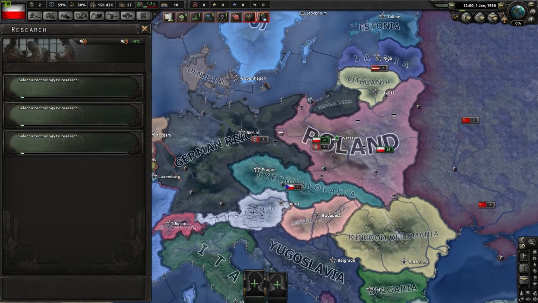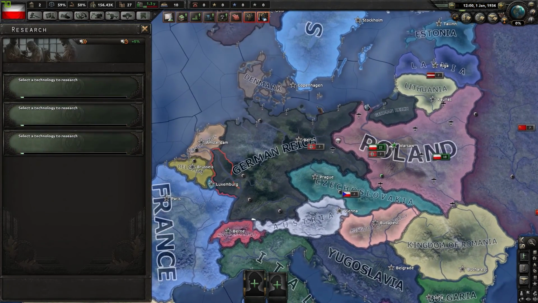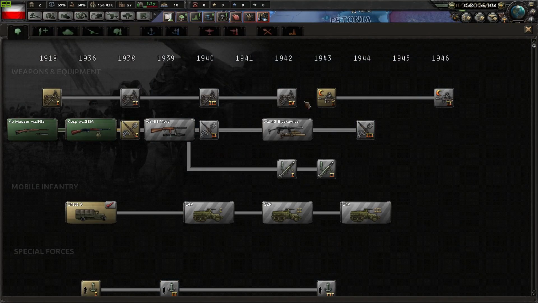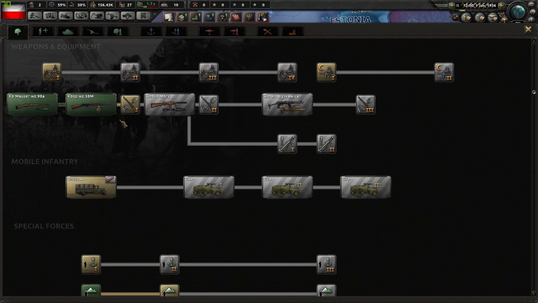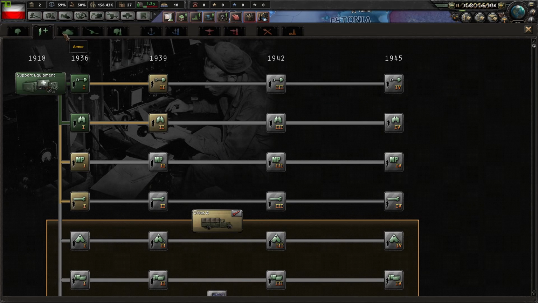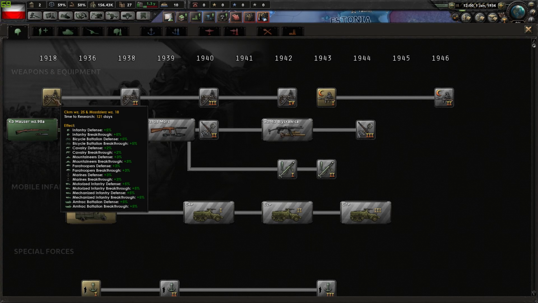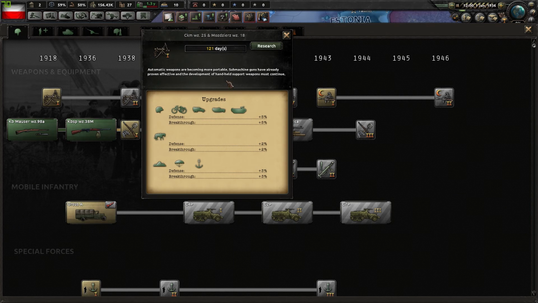Okay? So let's start first with our notifications here. We have some research slots available here. So let's first see a bit around the research tree. Let's see the technology. Now we're in 1936, so we have the current equipment for our year, weapons and equipment for our soldiers. We lack some, what is this, automatic weapons.